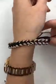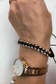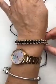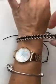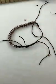So then once it's on, you can actually hold one end with your hand, pull the other, and you've got your lovely bracelet. Super, super simple, but very effective. And then you just pull it open and off it will slide.